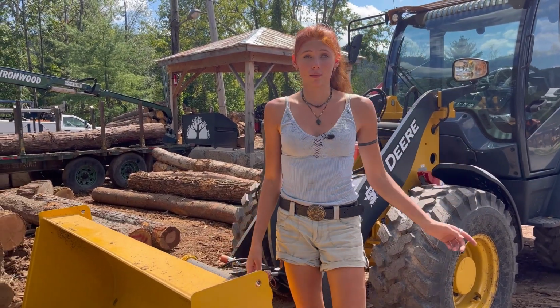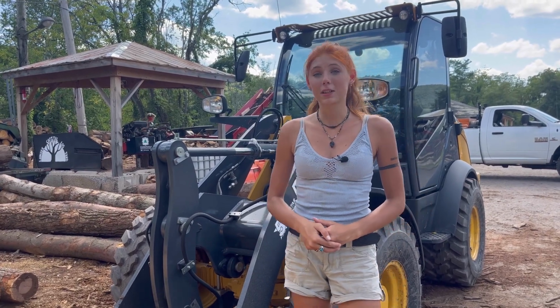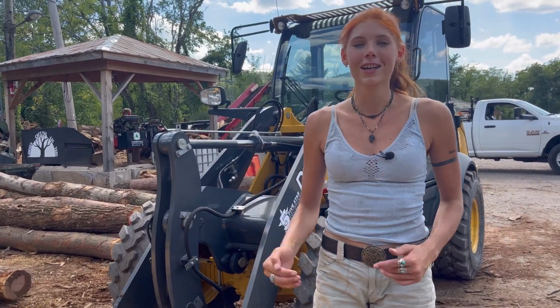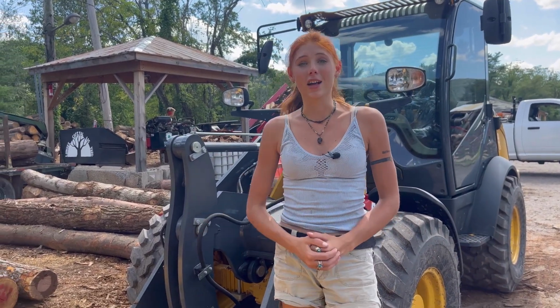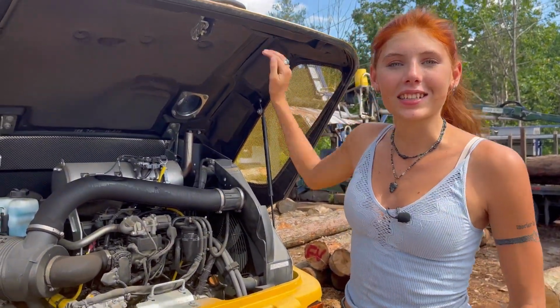This John Deere has a 7,500 pound lift capacity as well as a third valve attachment, so you can attach implements that need hydraulic power. We don't have a use for that at the moment, but I'm betting down the road we will, so that is really awesome. Cab is pretty easy to pop and everything is pretty accessible here.